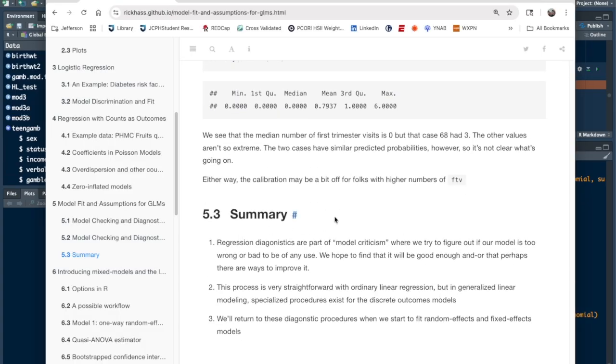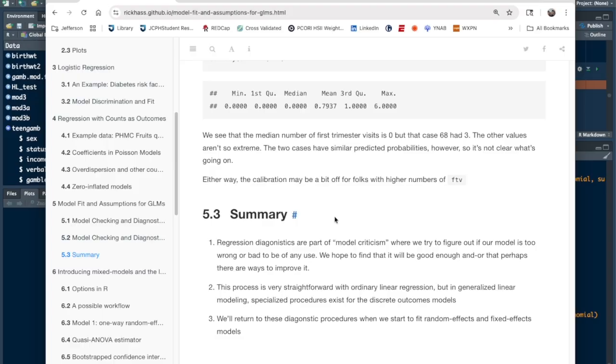All right, so to bring this all together, what we've done is to start to not accept our model results as the gold standard. Instead, we look at some pieces of information that might give us a sense that our model is really, really wrong. And so again, what we're trying to do is to assess how wrong it is. If it's only a little bit wrong, if the assumptions are only a little bit violated, that might be good enough.